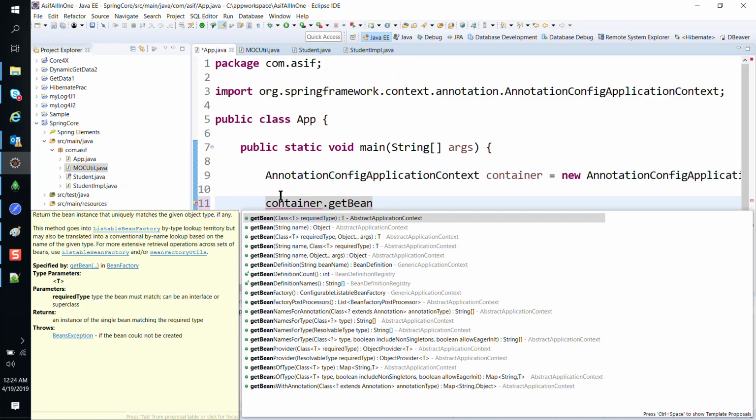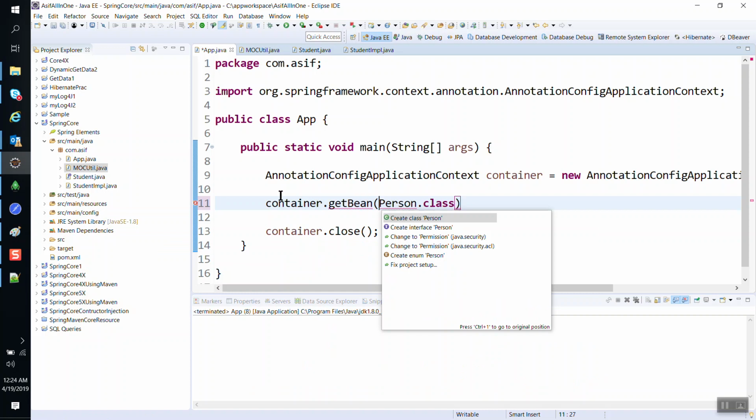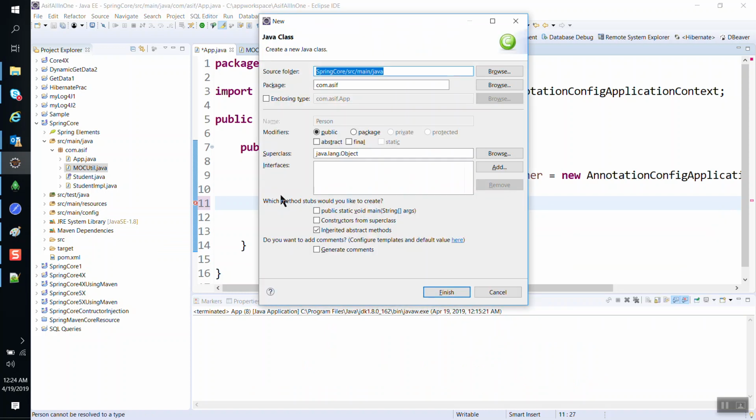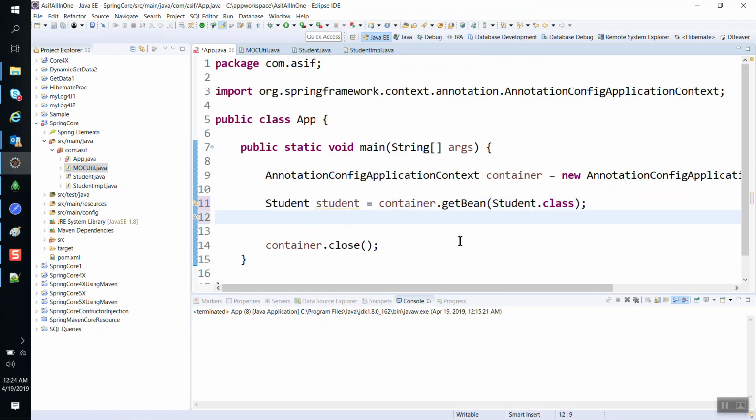I will say person dot class, and I can say student dot class and save it inside the student, and say student.